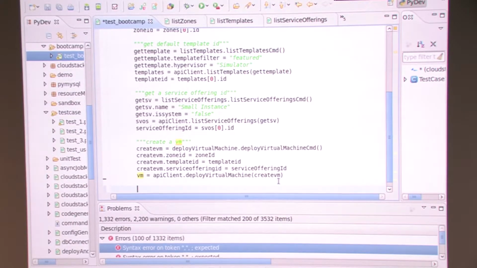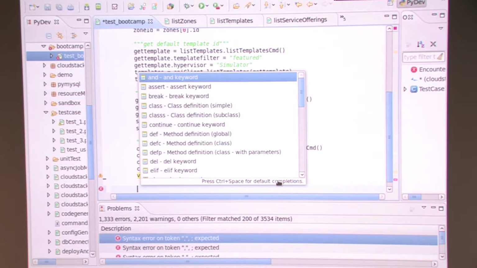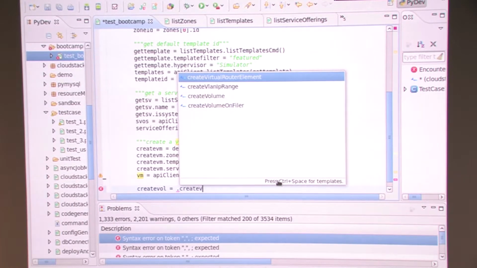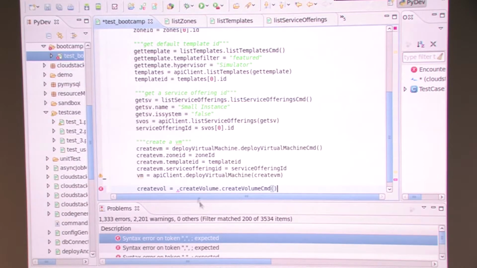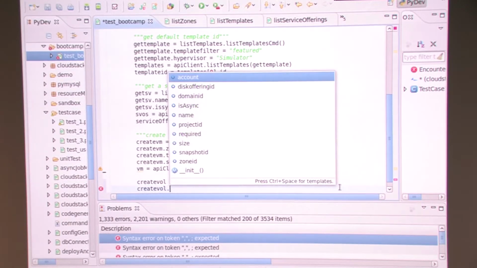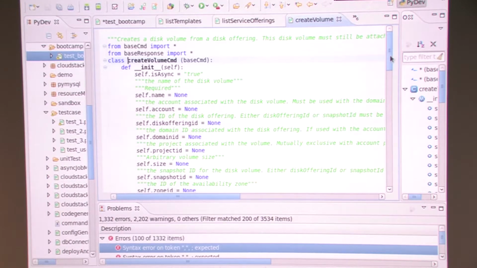We can create the volume and attach the volume to a VM. Create the volume. Okay, that's a little bit complicated. To create the volume, we need to know what information is required.